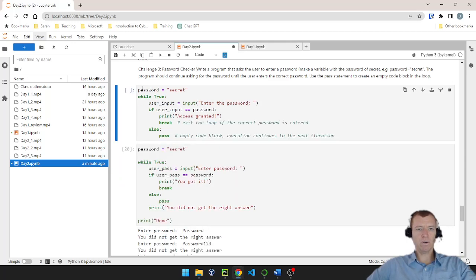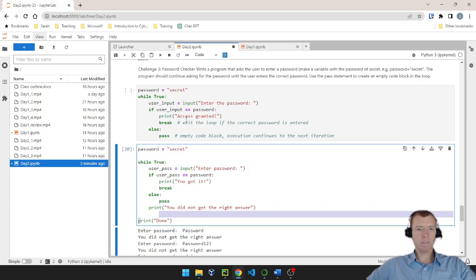And here's my answer key. You'll notice I also commented up, and I didn't add the break statement, or I didn't do the done statement, but this is the more concise answer. This is kind of fleshed out a little bit.